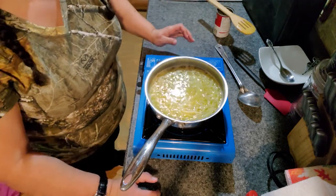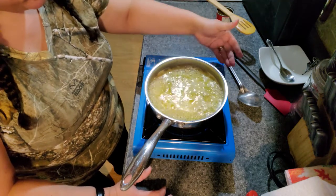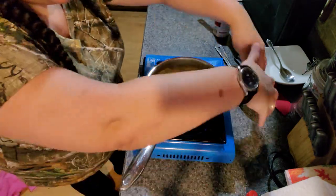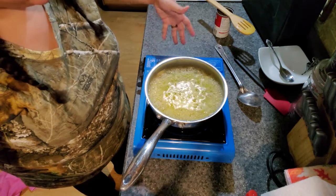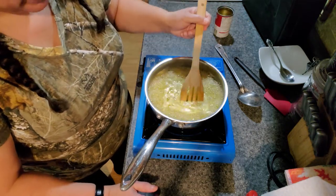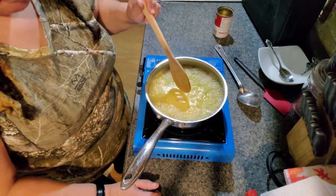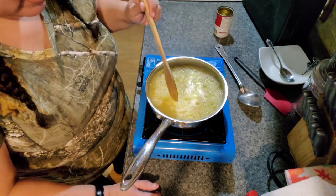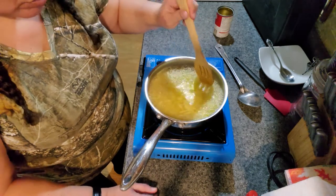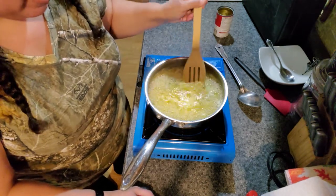The cons are that if you're outside — I'm doing this inside my kitchen — you have to worry about the wind. They said the wind would blow the flame off and turn it off. You could get a protective steel windshield around it to break the wind and keep the flame going. Another con with butane is that it has to be over 32 degrees. Today here in Indiana it's a cold 11 degrees, so I couldn't do this demonstration outside.